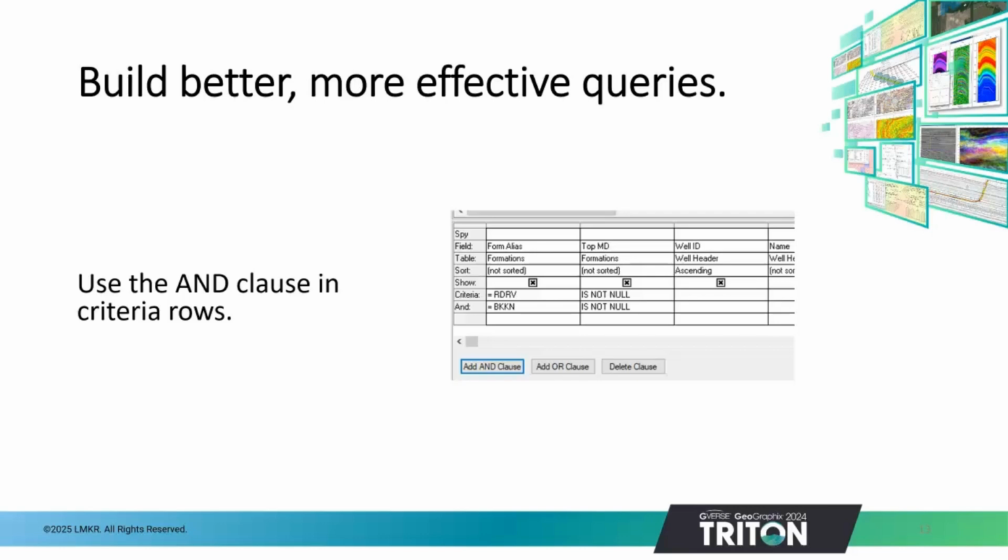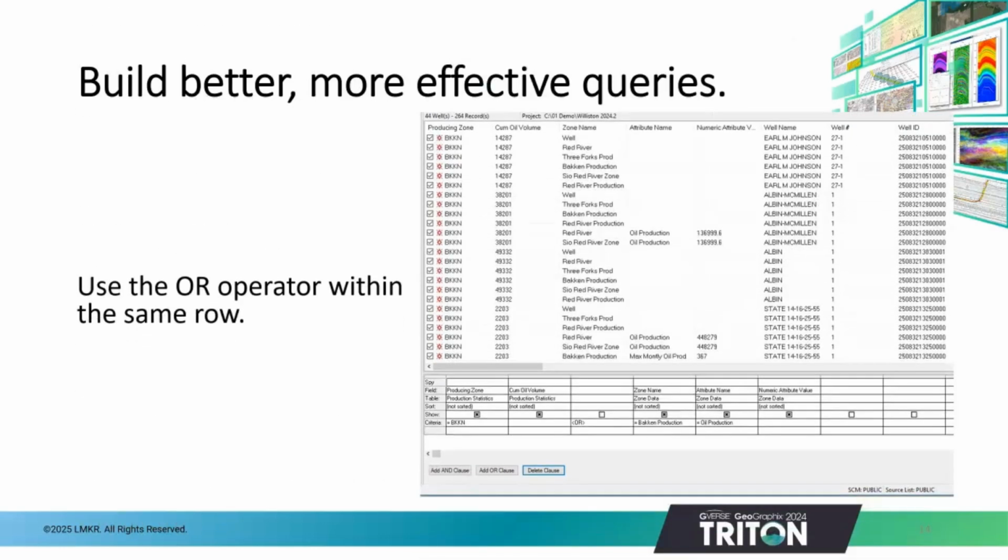So all of this is a lot of manual work, but with this small but powerful change, you can now build dynamic filters that automatically stay up to date as your database evolves, just like any other WellBase filter. Additionally, we've added the ability to use the OR operator within the same row. Instead of combining all the columns with ANDs, you now have the option to mix in an OR. This also radically simplifies certain kinds of queries.